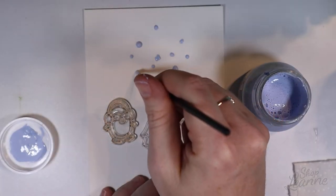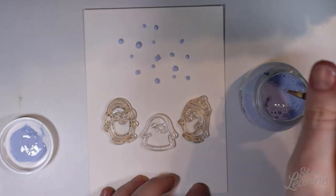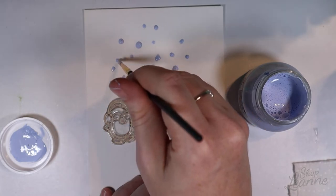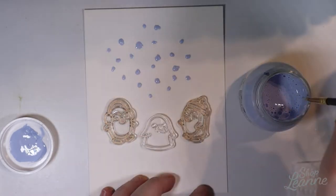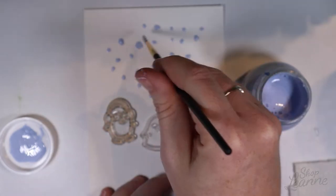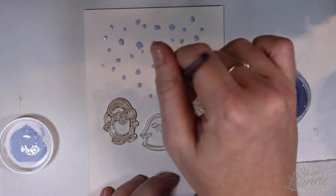So I find this really easy to achieve with my brush because I've used it before and it is all gummed up. So it doesn't have a perfectly fine tip, which makes it great for making this kind of shape of snowflakes. So I'm just spreading those around in the top half of my card. I'm going to make the background just in that upper area with the watercolor.